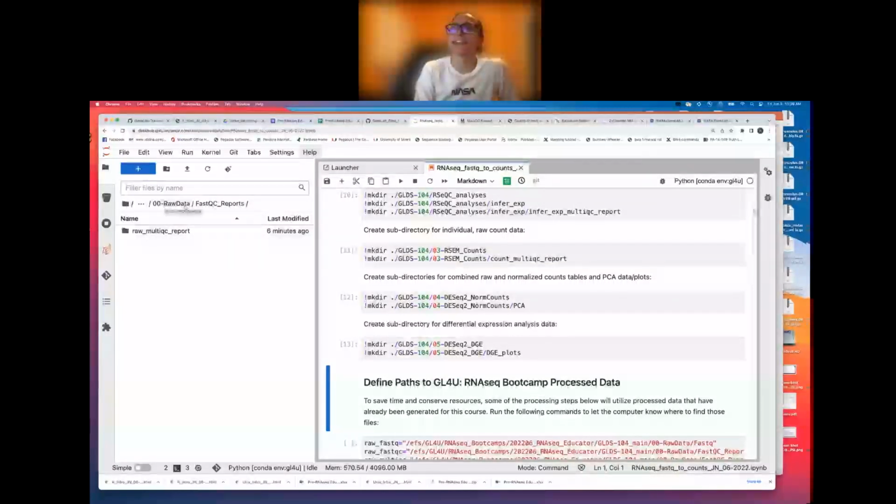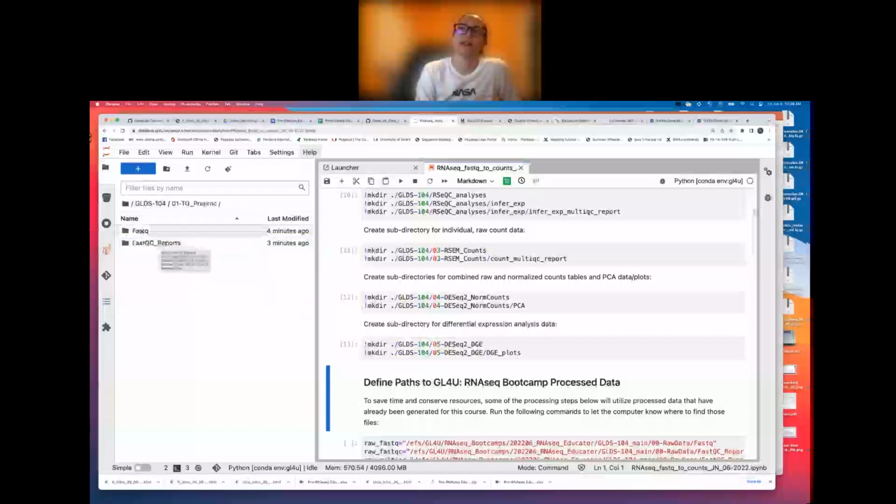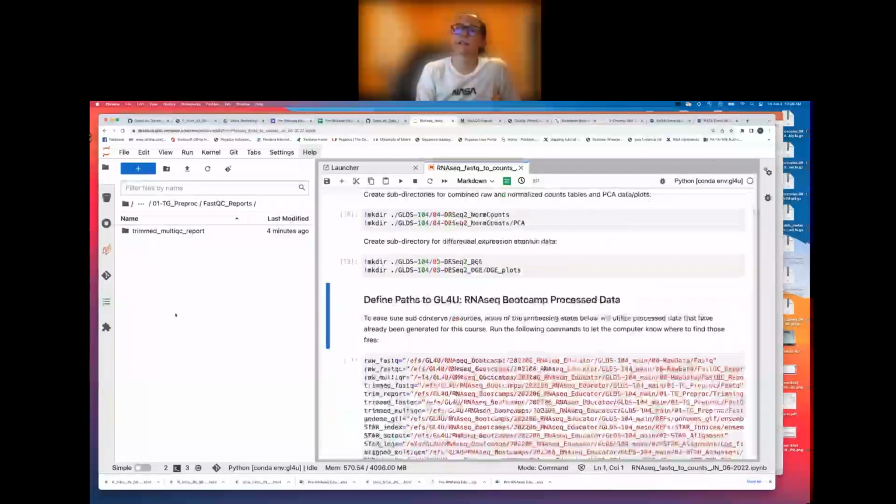And you can navigate back and forth up here if you want to. So if you want to go back one, you can. I'm going to go back again to GLDS 104. You can go in here and then you can kind of see the levels, right? So for 01, we did FastQ and FastQC, and then in there is our trimming report. So that's kind of what we were doing when we were running all of these commands. This is what it looks like in a nice little Finder-esque type of view.